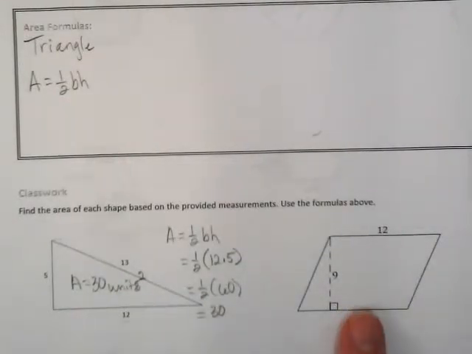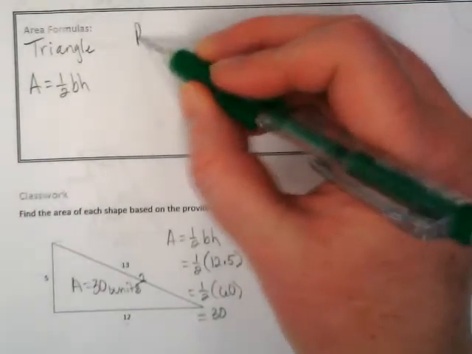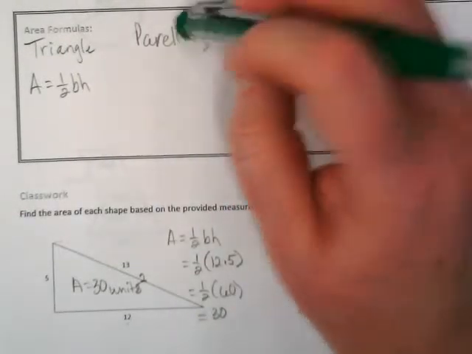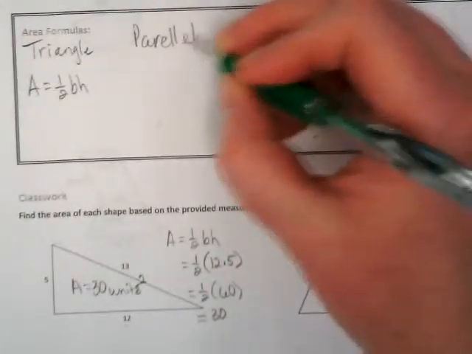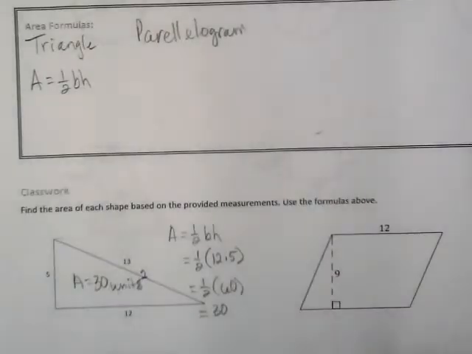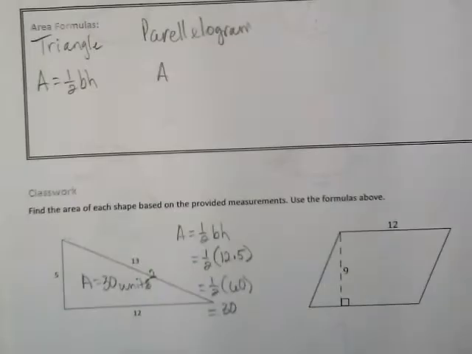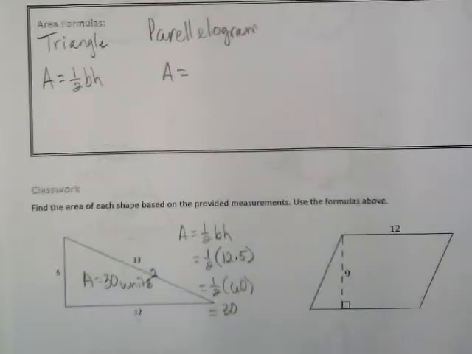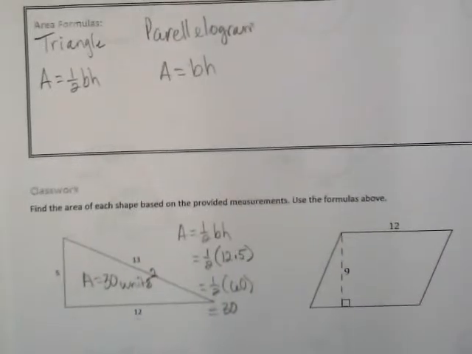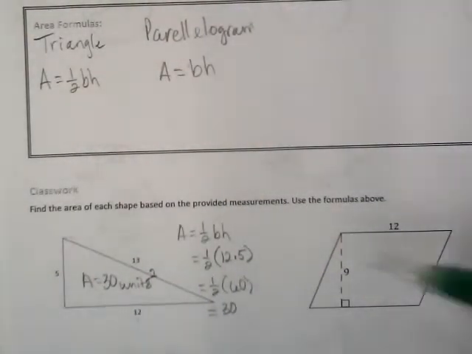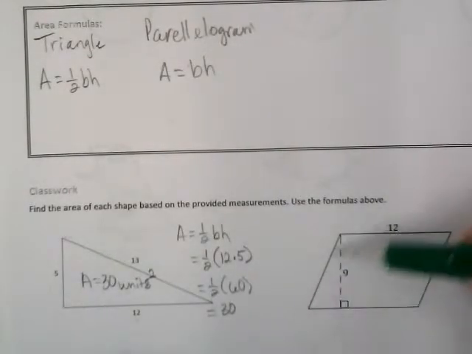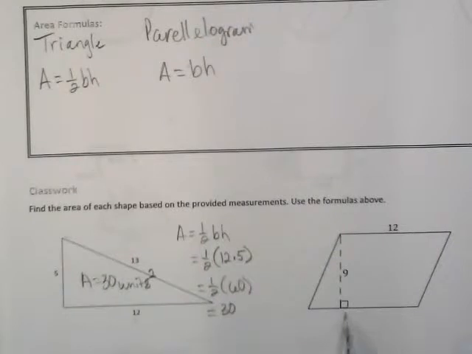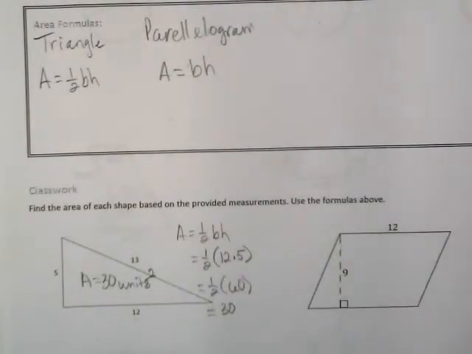Next up, who knows the name of this shape? It's a parallelogram. Area of the parallelogram is base times height, which is the same as length times width. We want to focus on the distance between the base of it and the top of it. You will often see something with that little right angle symbol showing you the measurement of the height.